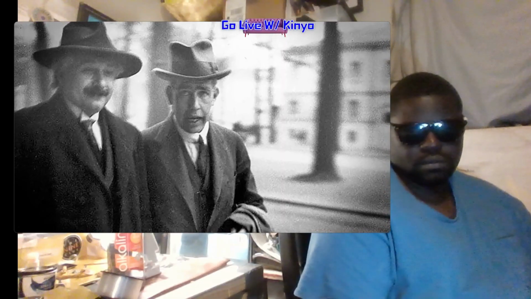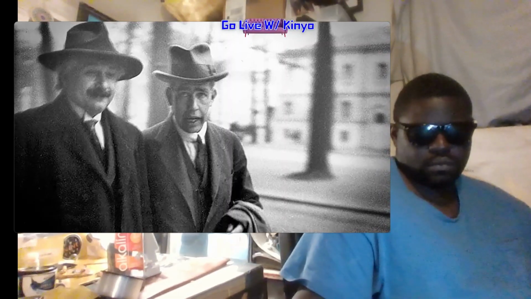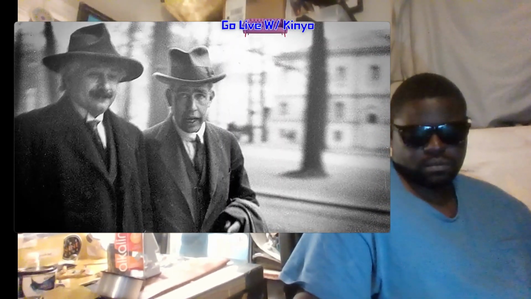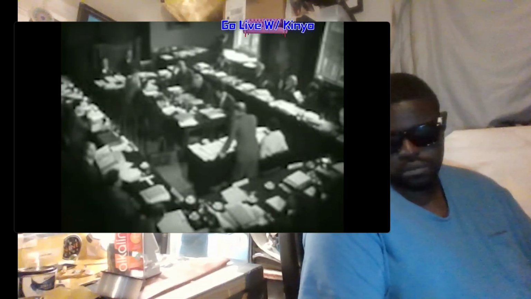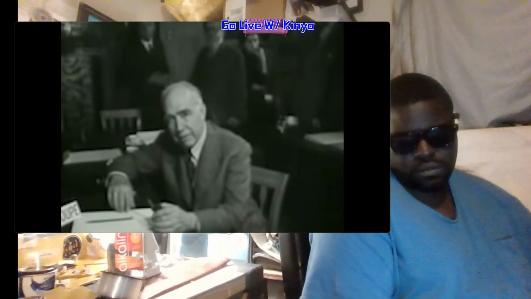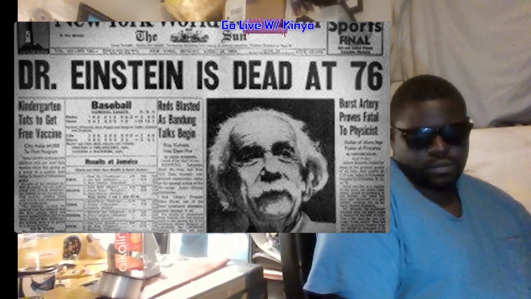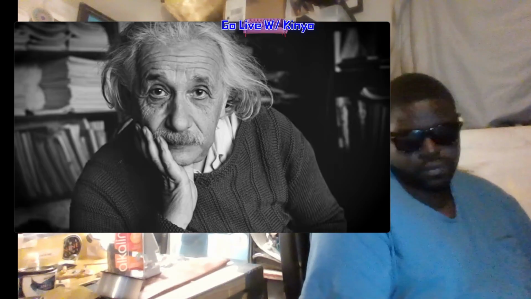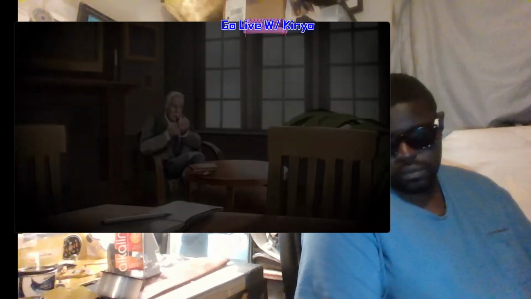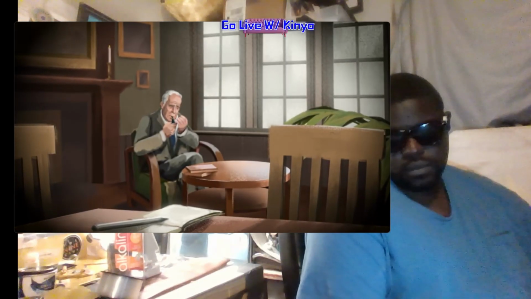Bohr said in his reply to EPR, in his multiple replies to EPR, that there is no question of anything non-local going on. So the ultimate reaction of the physics community, at least in the immediate years and decades following the publication of EPR and Bohr's reply in 1935, was to think that Bohr had settled it with his reply, even though people didn't really understand what Bohr had said. Two decades later, Einstein died, still questioning quantum mechanics, but the majority of the physics community had moved on without him. Bohr, however, never forgot about the EPR paper.